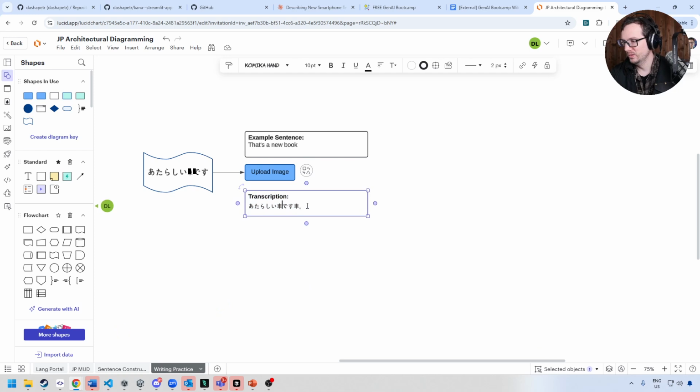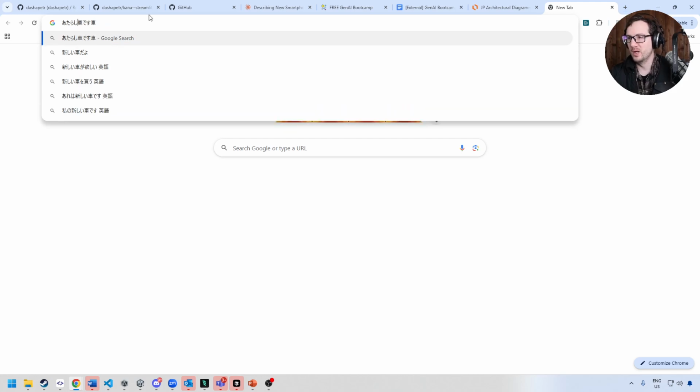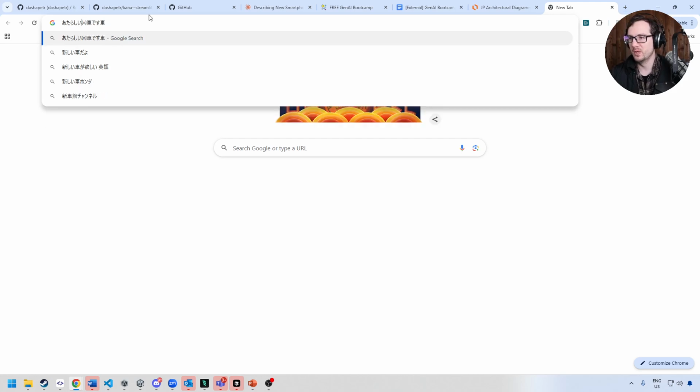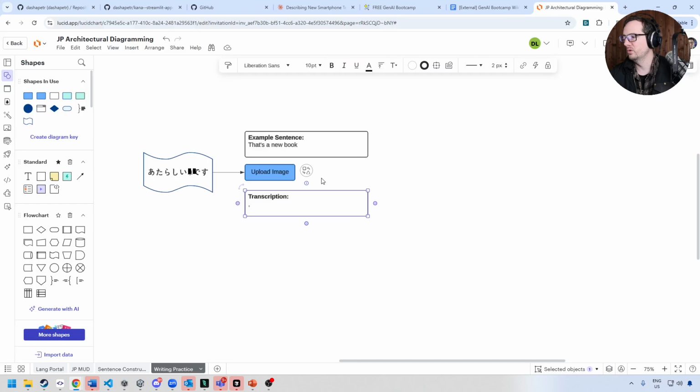So let me go here. Maybe it has something to do with the font or something. Nope, it's still there. What is going on? Where is this coming from? I'm going to cut this out like this. Paste it in here. Oh, you know what? It's in parentheses. So it's doing something weird when it has parentheses there. Okay, so we'll take that out, and we'll just do kuruma instead, because our life will be a lot easier if we do that.